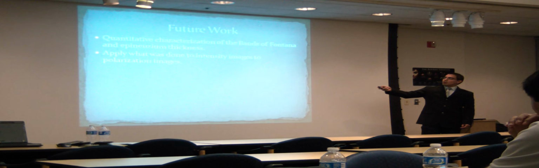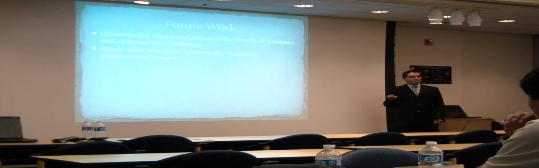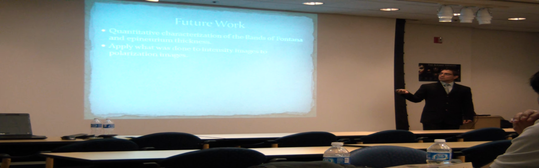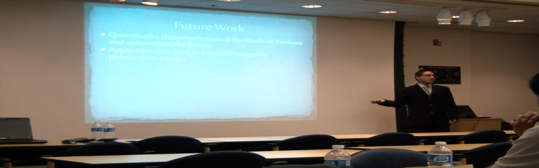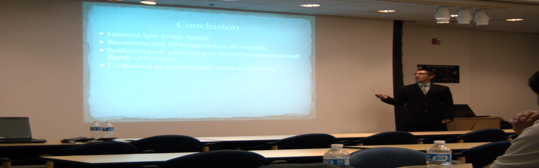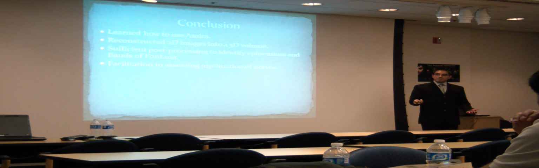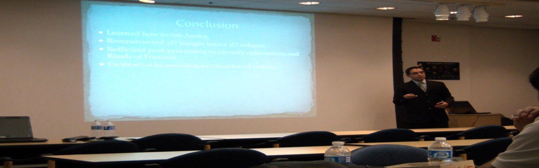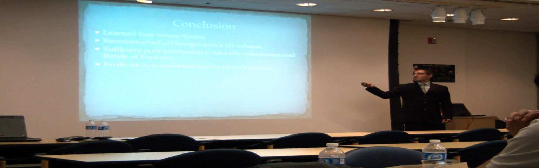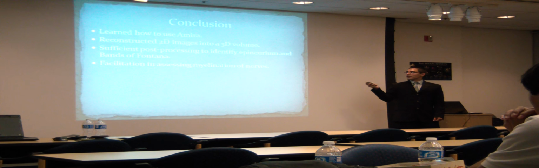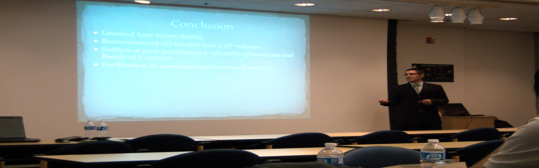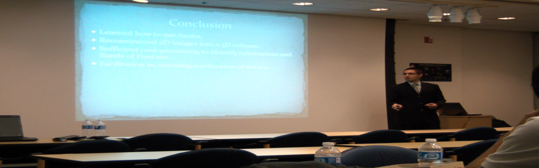What we hope to do later on, as future work, is quantitatively characterize the bands of Fontana and the epineurium thickness, and to also replicate what we did with intensity images on polarization images. And in conclusion, throughout the summer, what I learned to do is how to use AMIRA and reconstruct three-dimensional volumes from two-dimensional images. After sufficient post-processing, we're able to identify the epineurium and the bands of Fontana, and this is also one step forward towards assessing the amount of myelin within nerves.